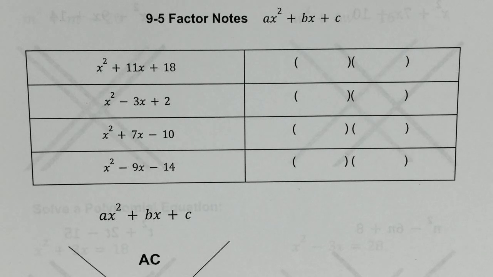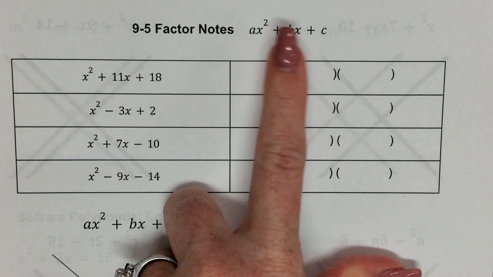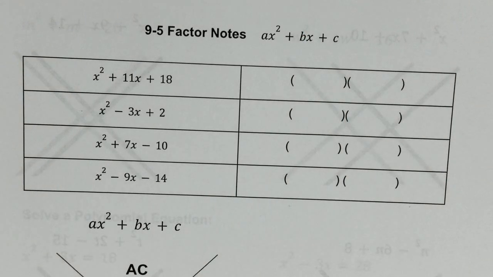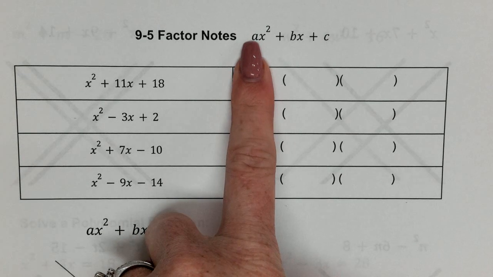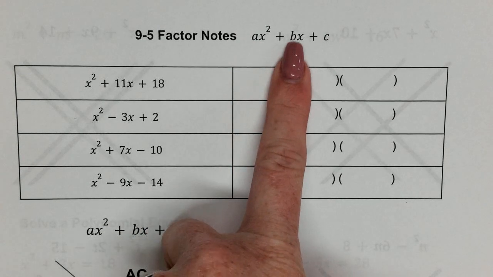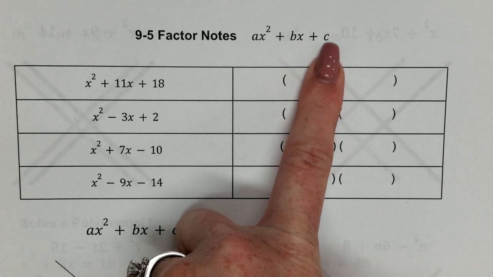All right, before we start, let's look at the parts of a quadratic. So everybody look, this is the form that it's in. The a, b, and c will be replaced with numbers, and then x squared stays x squared, and x stays x, or just whatever variable that they use, yes? But when I say a, I'm referring to the first term attached to the x squared. When I say b, I'm referring to the number, the coefficient of the second term. And when I say c, I'm talking about that constant at the back. Make sense? Yes or no?